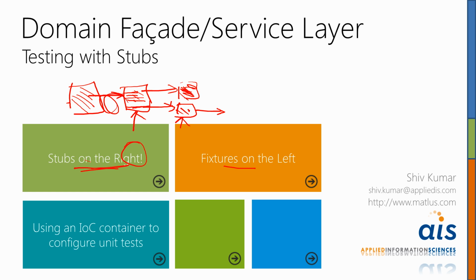When you're doing your testing in your unit tests, you can make use of IoC containers such as StructureMap or Unity or whatever your favorite IoC container is, to allow you to configure the stubs that you plan to use. So I could configure my unit test, or in this case my IoC container, when I'm doing unit testing of this, saying use the real class for this class, but use my stub for this and the stub for that. If I'm testing this guy, I can say use the real class for this one, but use the stub for this, the stub for this, and the stub for this. So that's essentially it, the design should allow you to do all of those things.